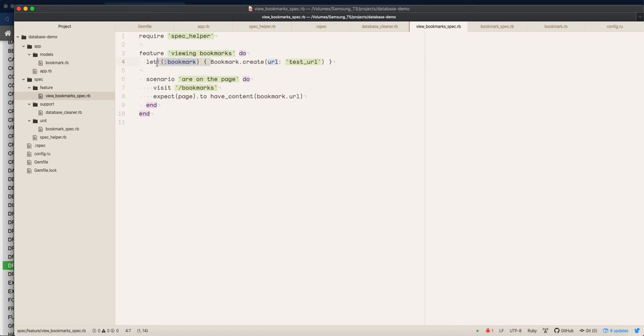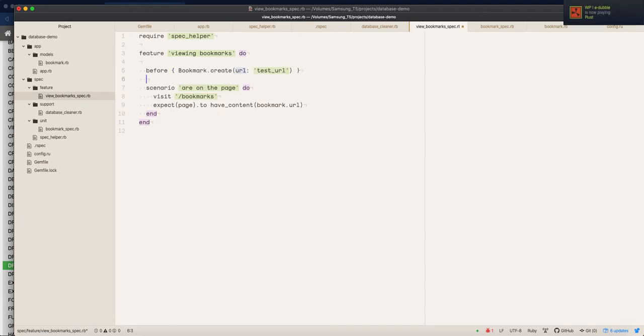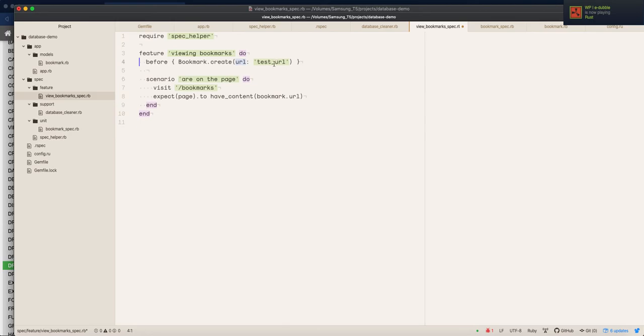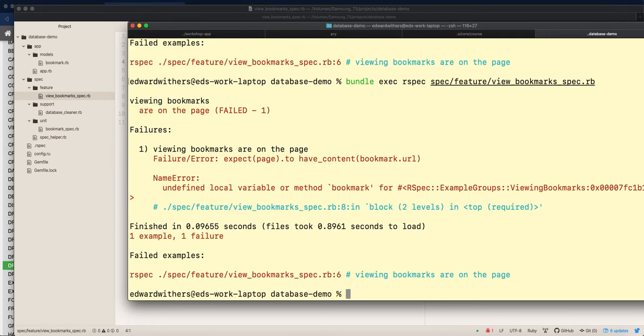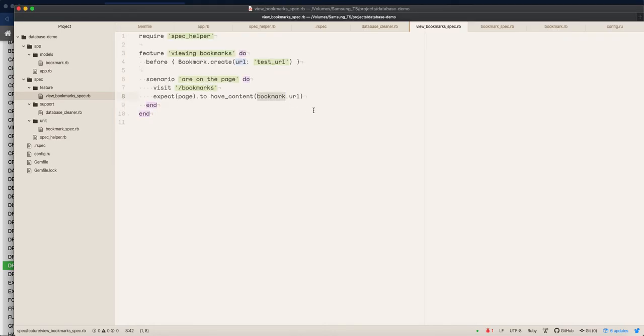So really instead, which is really what I want to do at some point, but we'll get there later. So here it just needs to be something that gets executed beforehand. So let's do a before block. And yeah, fine. Undefined method bookmark, clearly that's correct. So in this case, I just have to now be explicit.